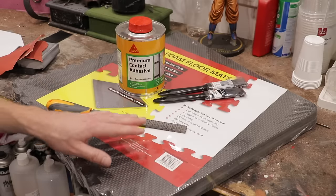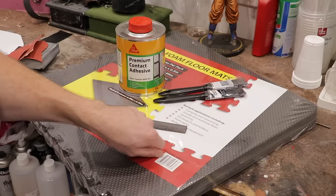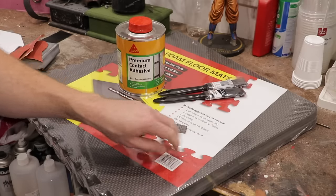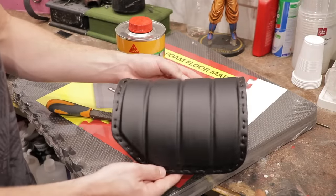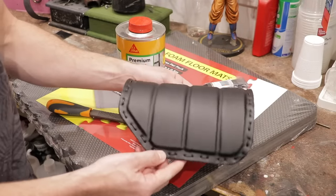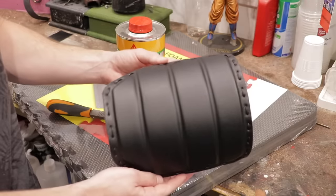I'm then going to be using little sculpting tools to really dig the vinyl wrap into the grooves, especially the 3 grooves of the shoulder pad. So here's one I prepared earlier. This is one side of the shoulder pad. If we can get the other one looking exactly like this, we're in business.